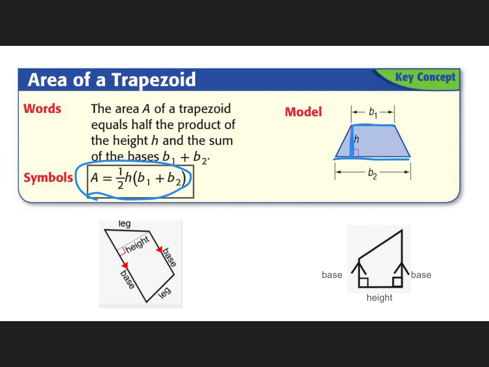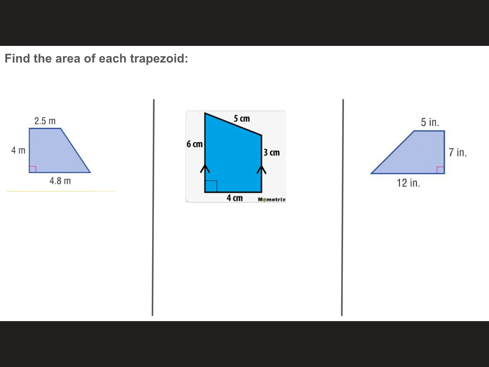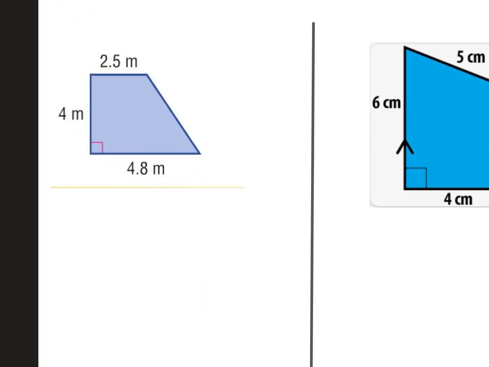That's the biggest part with the trapezoid, is making sure that you are using the correct numbers in the right spot. And you have to make sure to use the parentheses around the addition, because of order of operations, we want the addition to happen first, which means we need the parentheses. So let's go ahead and try it on a few different trapezoids here.